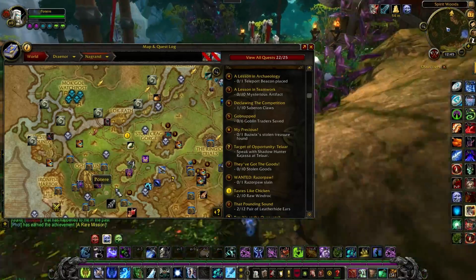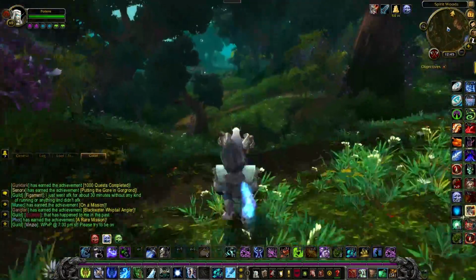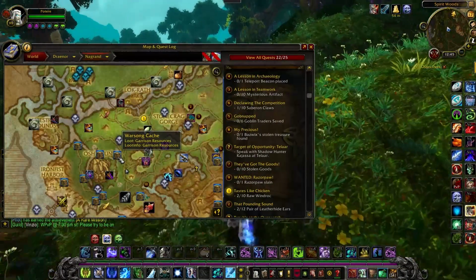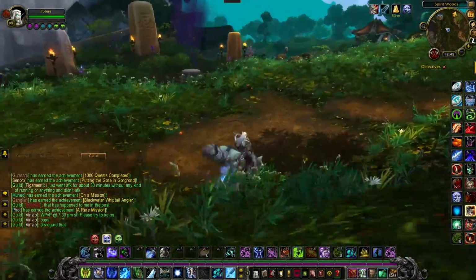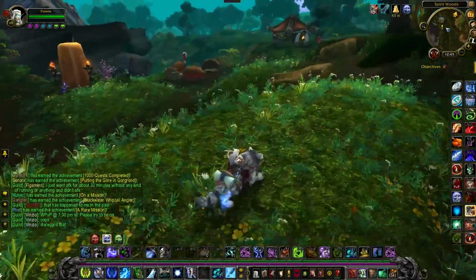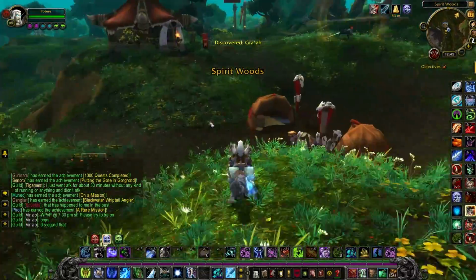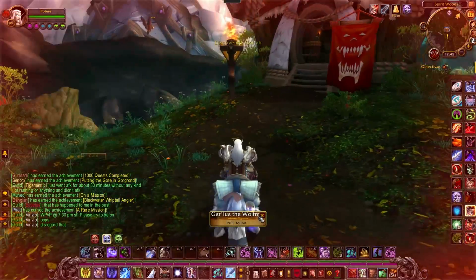Anyway, what we can do is head this way. There's another Warsong cache here, which is going to have garrison resources. Hopefully it's in an easy to get to place. Some of them are kind of a pain in the Grand, because it requires you to get on a glider and land on top of somewhere, which is a bit of a pain, but I've got no choice at the moment.